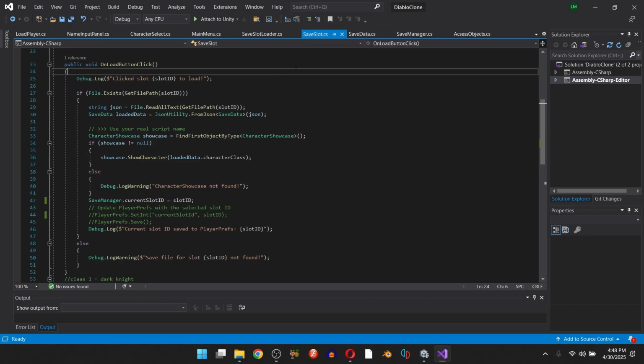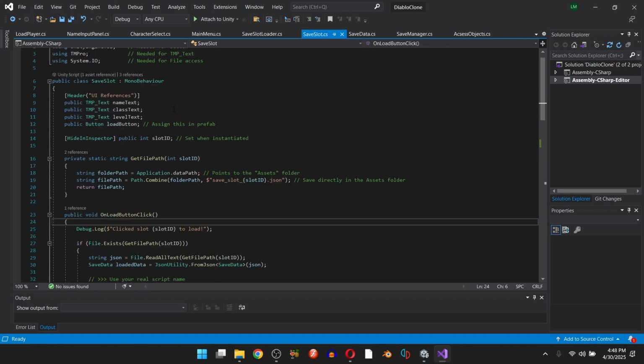And then you've got the save slot script, which is placed on the slot prefab. So that slot you saw that I clicked on for Bloody, that's a prefab that the save slot loader script loads in when you create a character. But the save slot itself is right here.